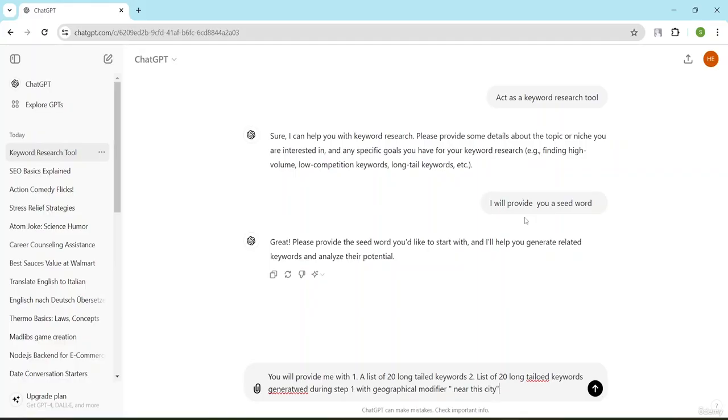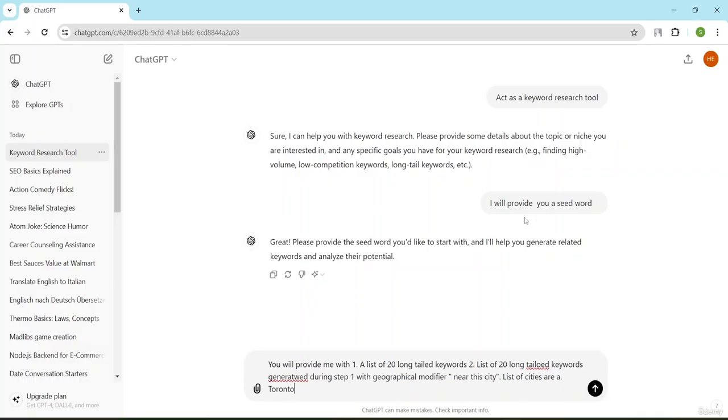I will also provide this list of cities. So let's come here and I will type, list of cities are, and now I will type A, Toronto. For B, I will type Brisbane, and for C, I will type Sydney.